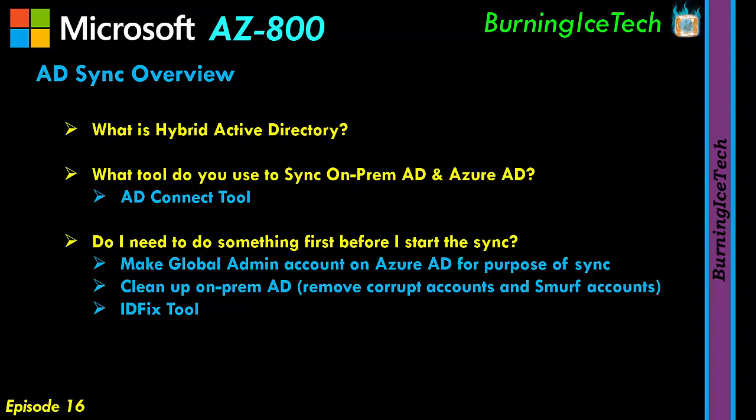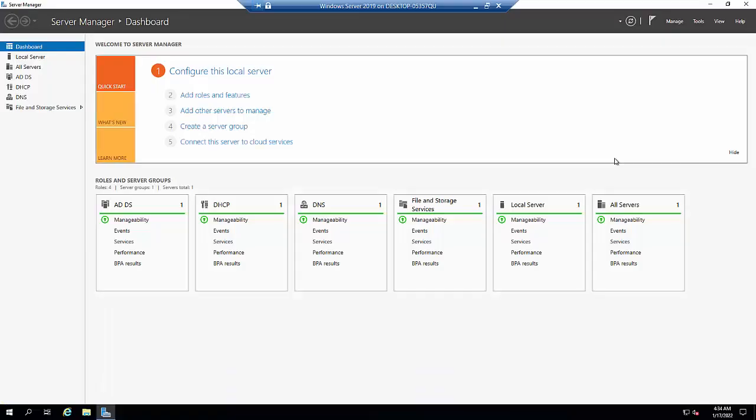Lastly, and we've already somewhat spoken about this, you need to go and download the AD Connect tool. Now, we've already shown you guys where to go and do that. I have already done that. So all that's left to do here is for me to go and actually switch over to my on-premises server. Nudge, nudge, wink, wink. So let me quickly switch over to that.